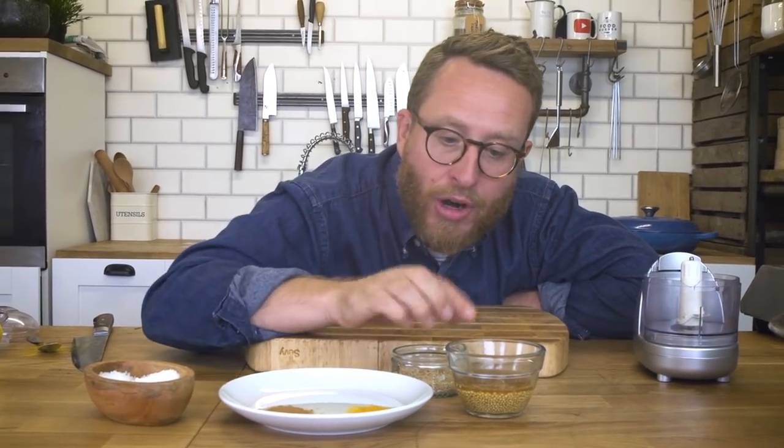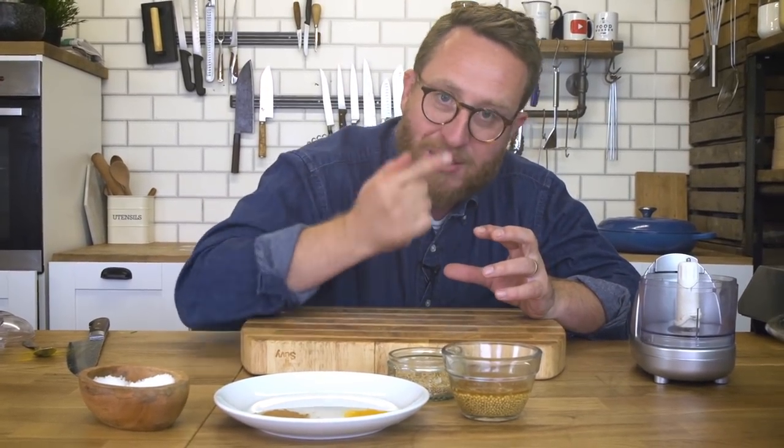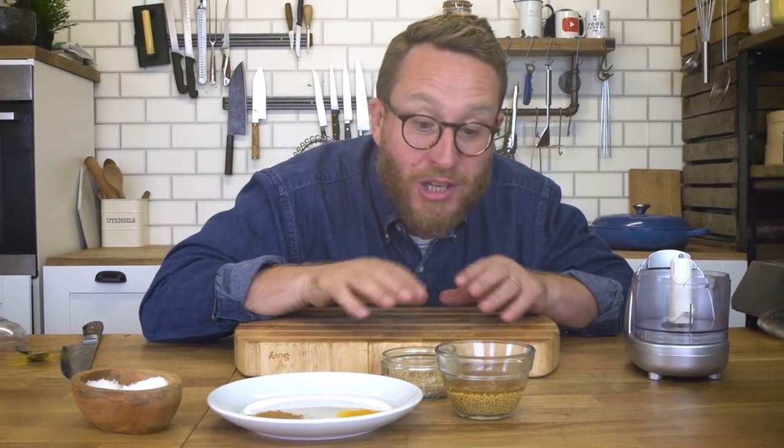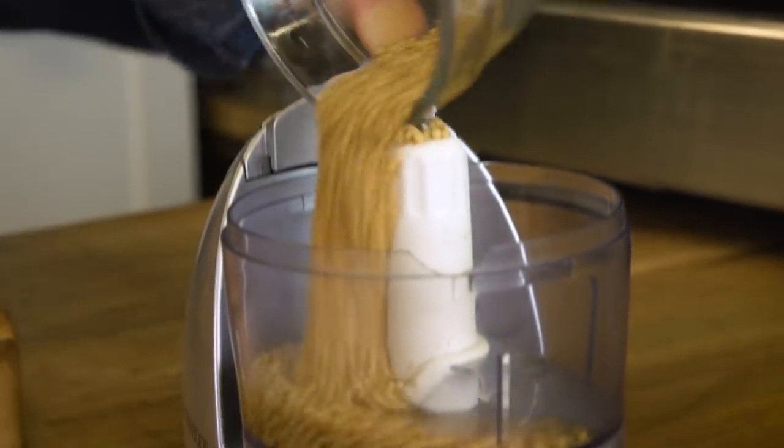And now what's happened overnight is those seeds have plumped up, and now I'm gonna put them in the little blitzer and blitz them down into this beautiful tangy paste. Making your own mustard, your own coarse grain mustard, such a joy. Let's get it in.